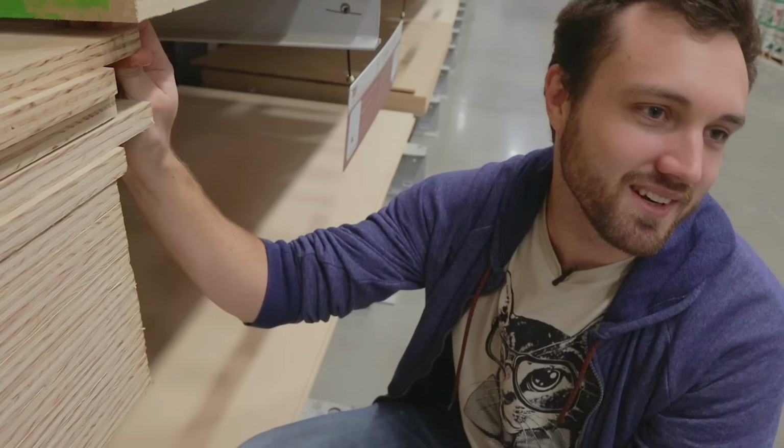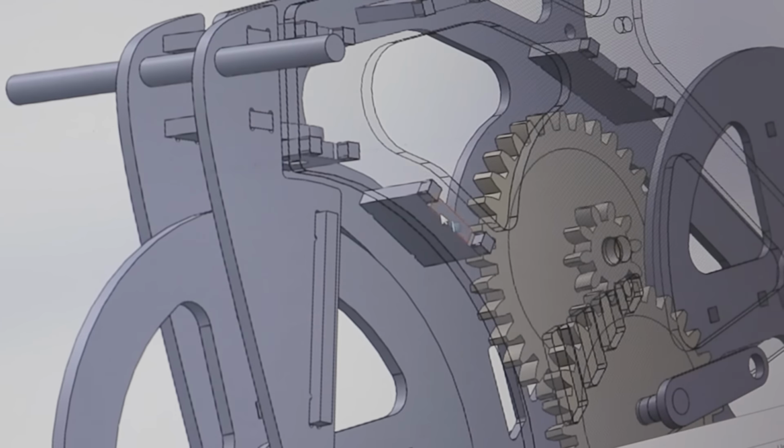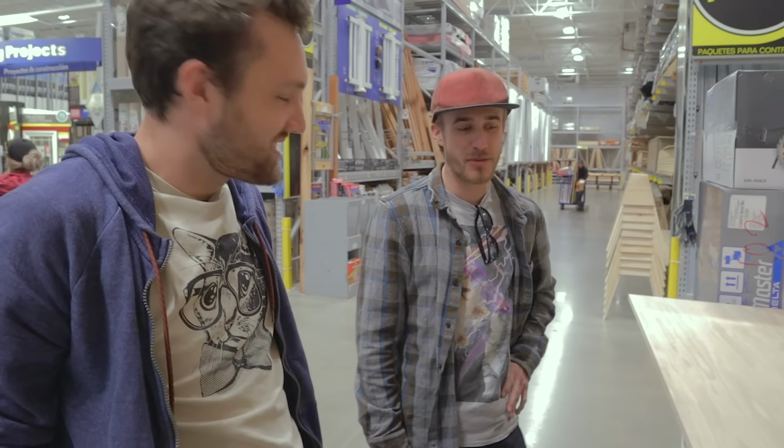It's okay. So how much wood do we need? Did we figure that out or not really? Do we really need this thick of plywood? What's that? Two sheets of plywood stacked next to each other? Look at this. Dude, it'll be so stiff. That's going to be a lot of power transfer right there.